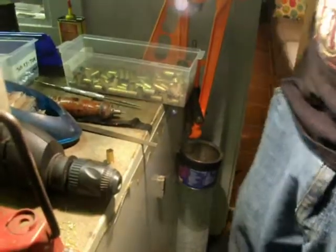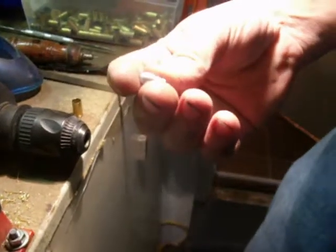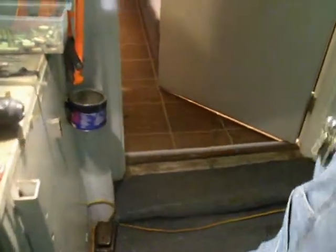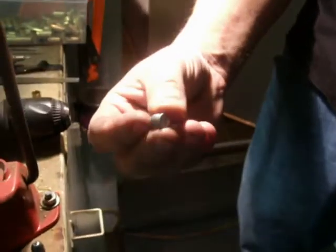And just to show you these, I was going to tell you that this is a Makarov bullet, but it's not. That's a box of Tokarev that I set out. There's a 9x18 Makarov, and it is ball ammunition.